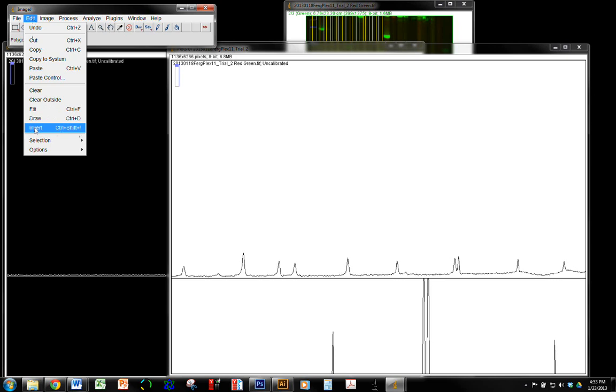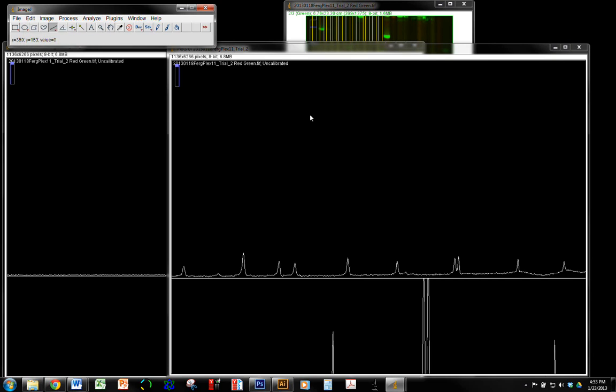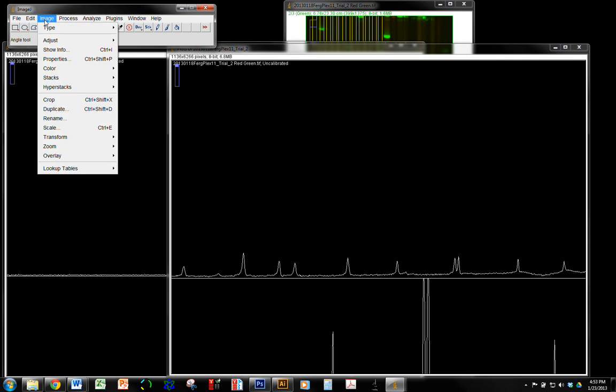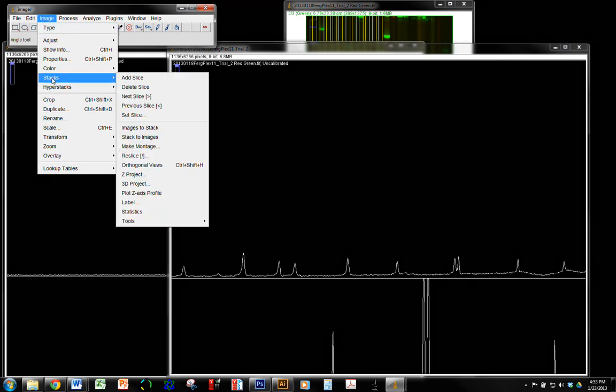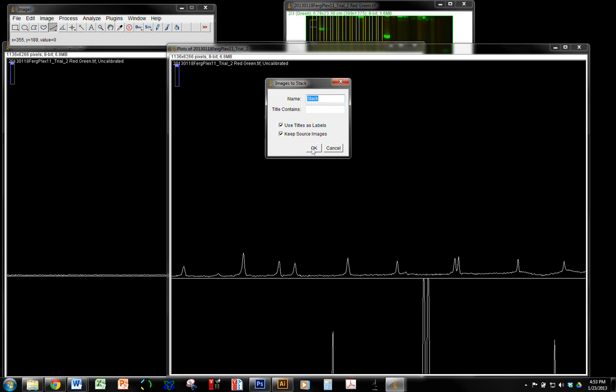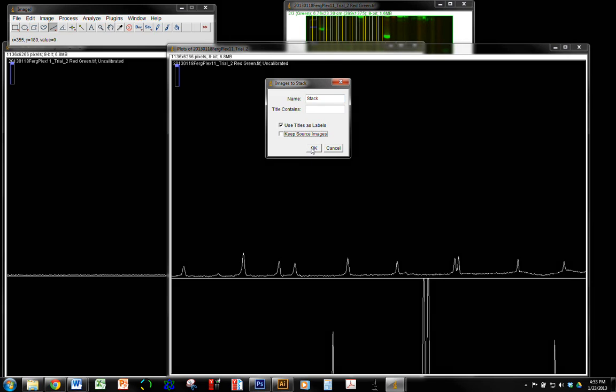So Edit and Invert. So now we've got these two samples. Now we have to combine them. Go to Image, Stacks, and then this selection here called Images to Stack. What that does is it's going to combine those two images together into a single file. You don't need to keep the original sources, although you can.